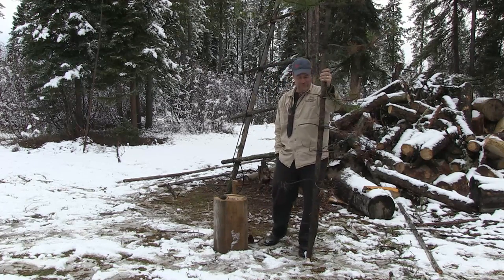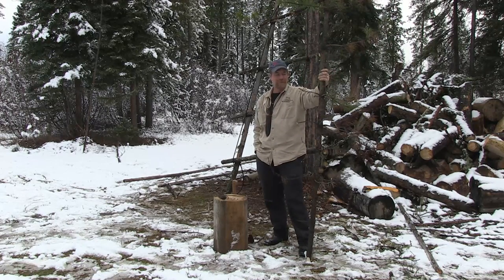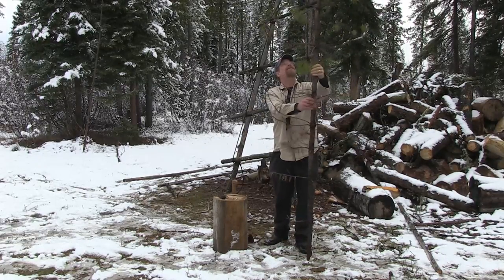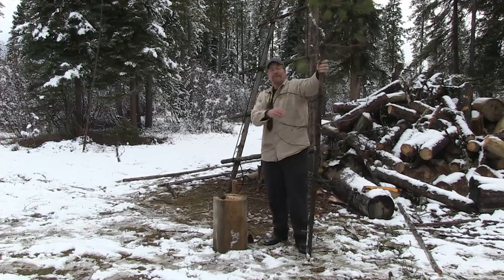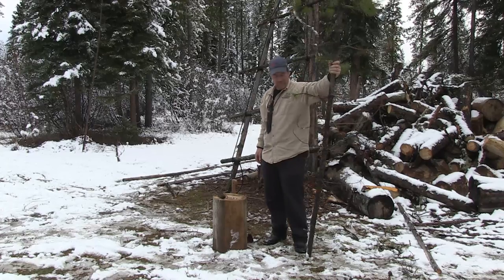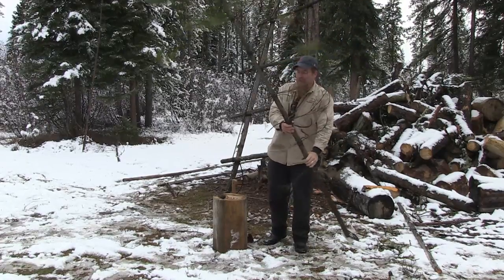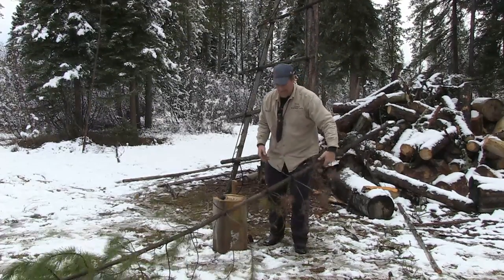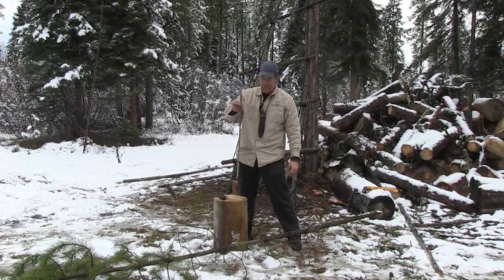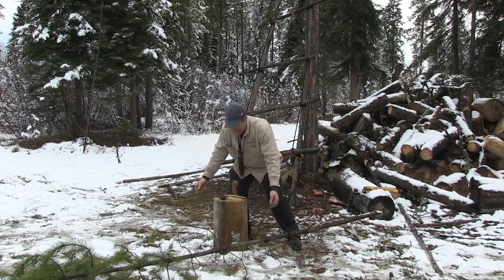The project we have for you today is we're going to build a buck saw, which is one of the projects we do very often on our courses. I've selected a tree that from every angle looks relatively straight — today I've picked a pine tree. Pine and spruce seem to be one of our favorite materials: strong and dries nice and light. The saw project is pretty simple. All we need is a suitable straight tree, a saw blade — which can be lightly carried in your pack, rolled up into a tin can, or fashioned into a belt.